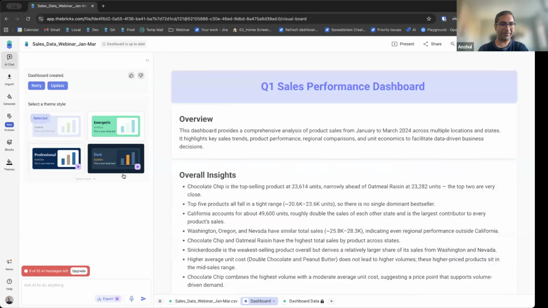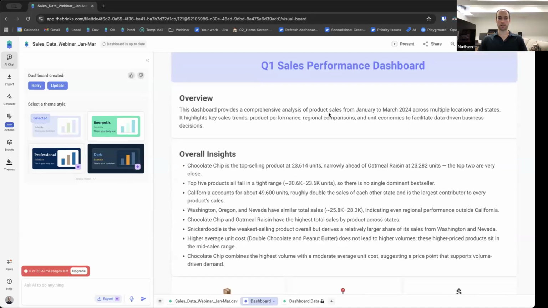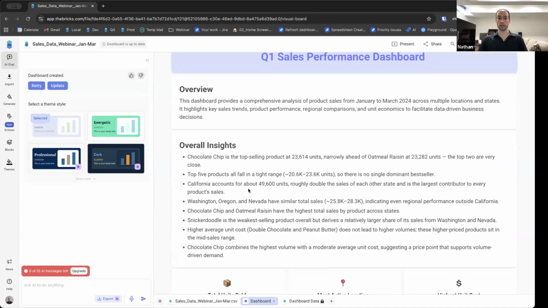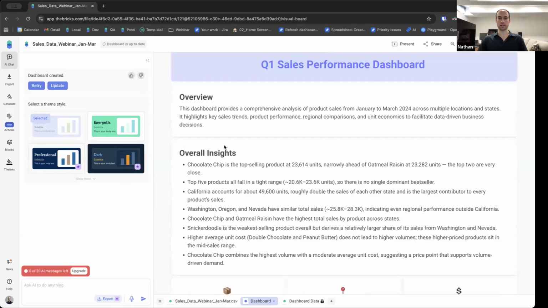That's amazing. So once all the pieces are there, you get the final dashboard, you get a little overview, you get a summary of all the insights. Each of these pieces of insight, you get them right up here at the top if you want to see all the important stuff right at the beginning.